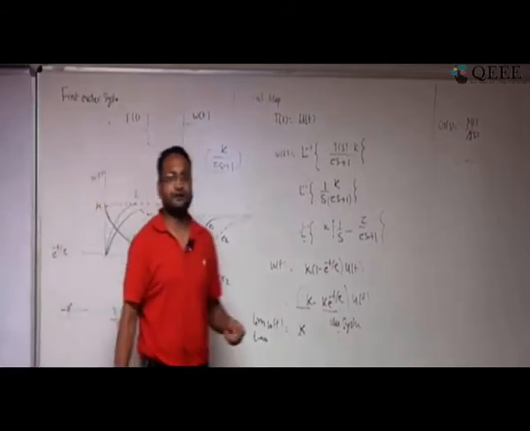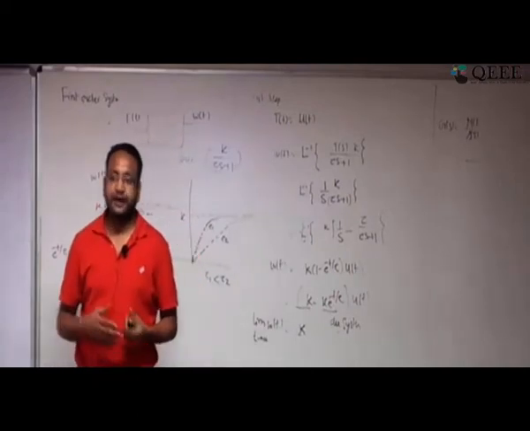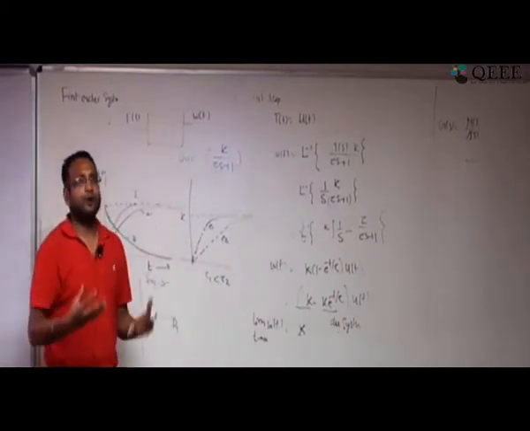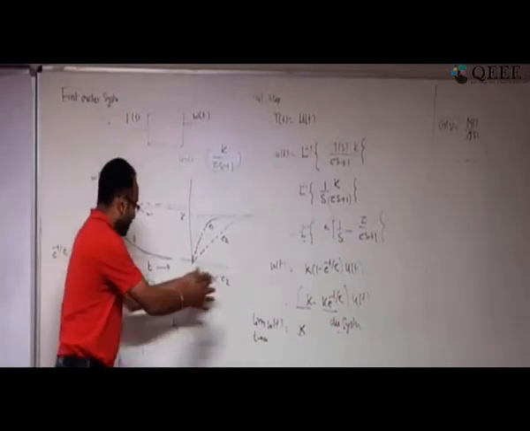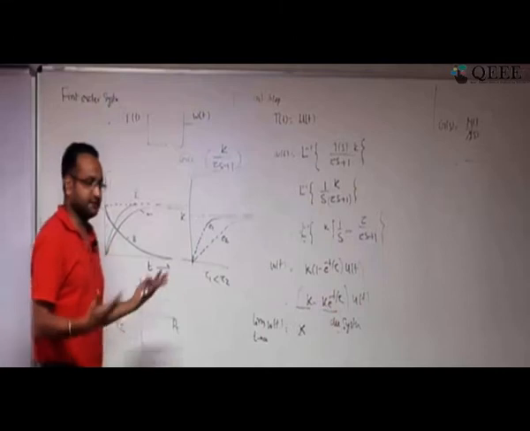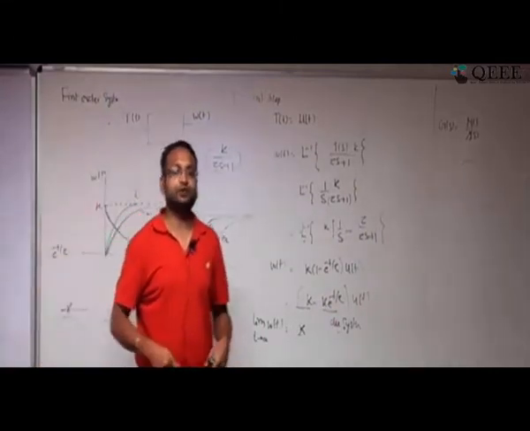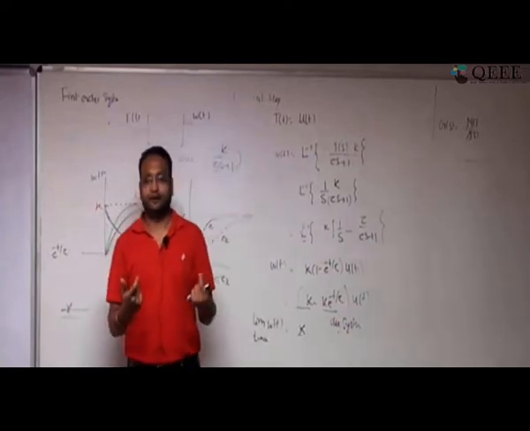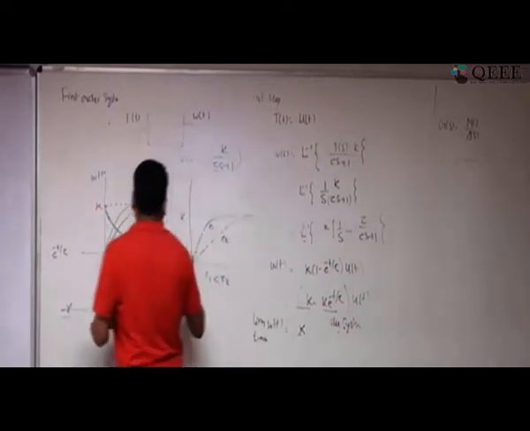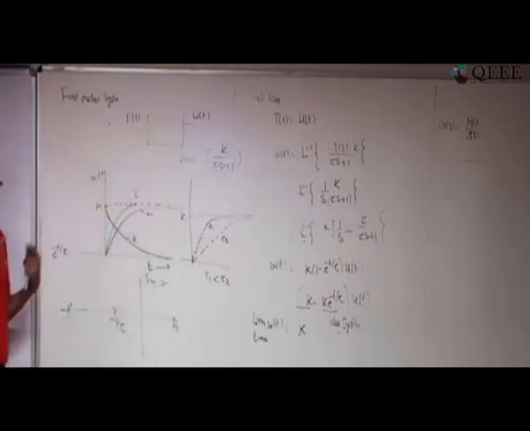Whenever I talk about the first order system, I can say the time constant has to be as small as possible. Another way I can say that the pole of the system should be on the extreme left side. Then I can say my system is fast. This is what I want. Whenever I am giving some input to the system, the system should respond quickly. And if the system is quickly responding, I am going to reach the steady state value as soon as possible. Okay, so this part is clear.